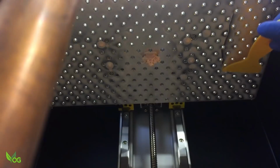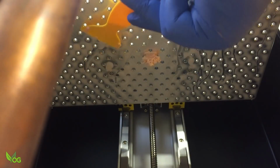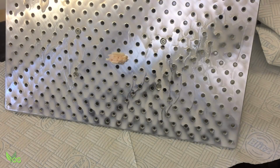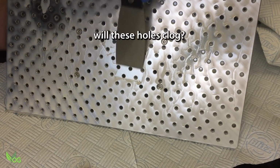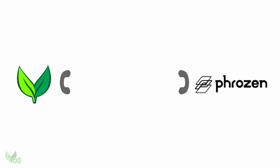So with my plate scraped and removed, I was thrilled to see a tiny speck in the centre. This meant my test print hadn't got sucked down one of those holes and had printed nicely. But that also got me wondering, will all these holes eventually clog with cured resin? I put this point to Phrozen and they assure me that they don't believe this will happen, and if it does, then it should be easily cleaned.